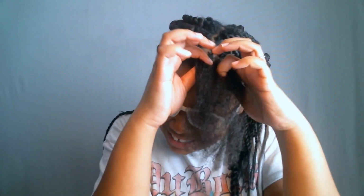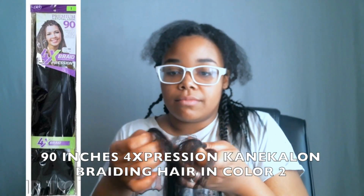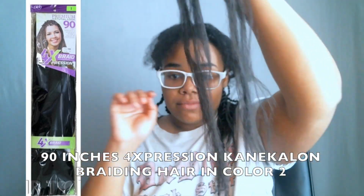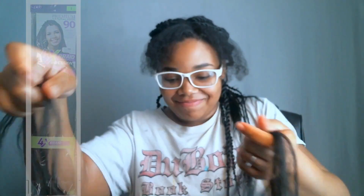Now I'm going to split that section in half and get some more of my edge control and smooth those edges, because it is right here on the front on my hairline and I want it to look very clean. Obviously, as you can see, none of these parts are actually parted with a comb. So I'm going to grab my synthetic hair and keep separating it just so I can feather the ends a little bit so they're not so even. Because if you have blunt ends, then it's more likely to unravel, and then depending on how you seal the hair, if you burn it, it will just leave you with a little stump.